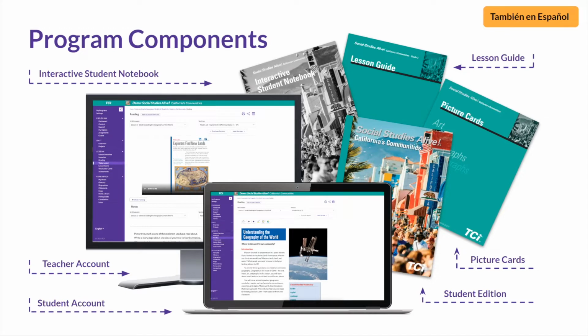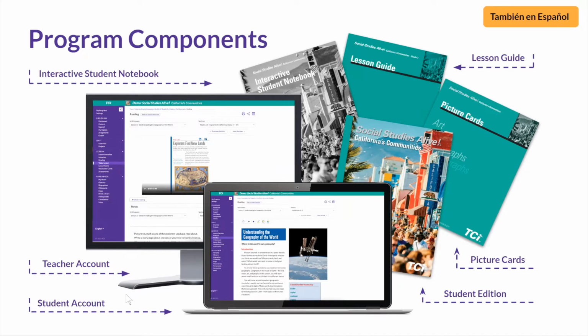You have picture cards to help you facilitate the lesson, just like you saw in the sunken ship activity. A print lesson guide that gives you step-by-step instructions on how to run the lesson, the questions to ask that also correlates 100% to the presentation in your teacher account.